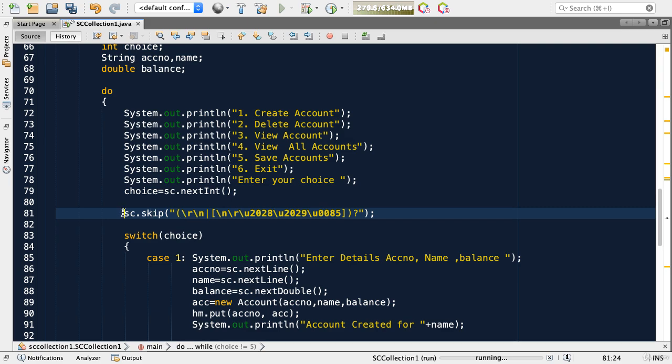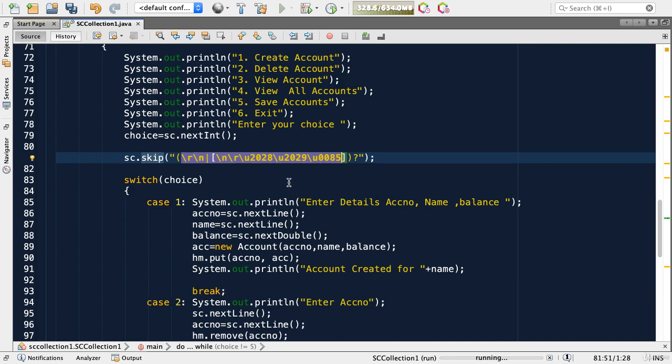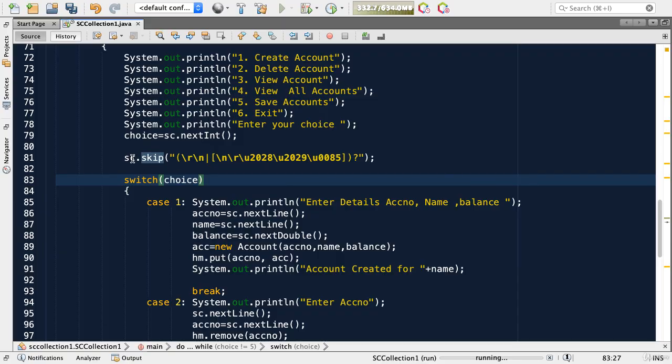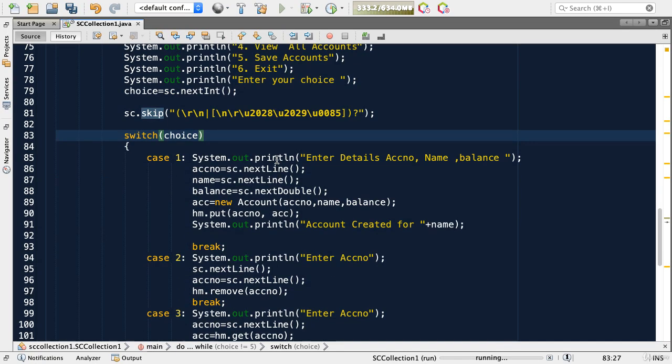For the scanner.skip method, you can give a regular expression and mention what characters it should skip. So \n or \r or \n\r, and these are unique codes for \n and \r. They are different on different operating systems, so whatever it may be, this is like a complete string you can use for skipping those new line characters. All right, we have already discussed new line characters in previous challenges. So that can be removed like this. You can ask the scanner to skip these characters.